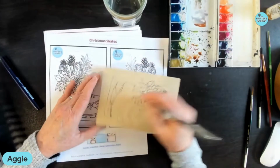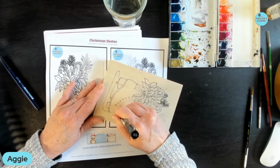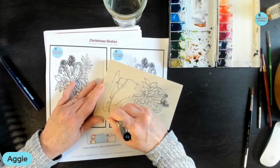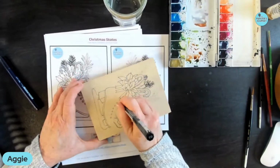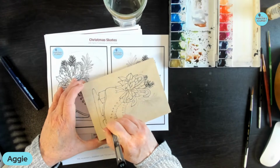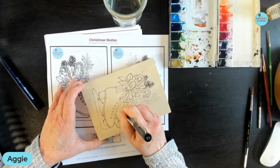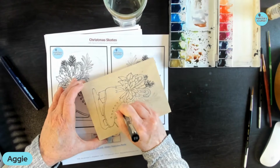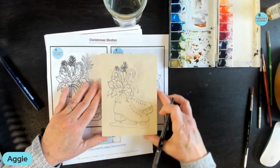Yeah, and some of the lines I might just leave in pencil. Why not? It kind of gives a slightly different shade to it. Kind of messed up that line a little bit, but that's okay. I think that's pretty good.